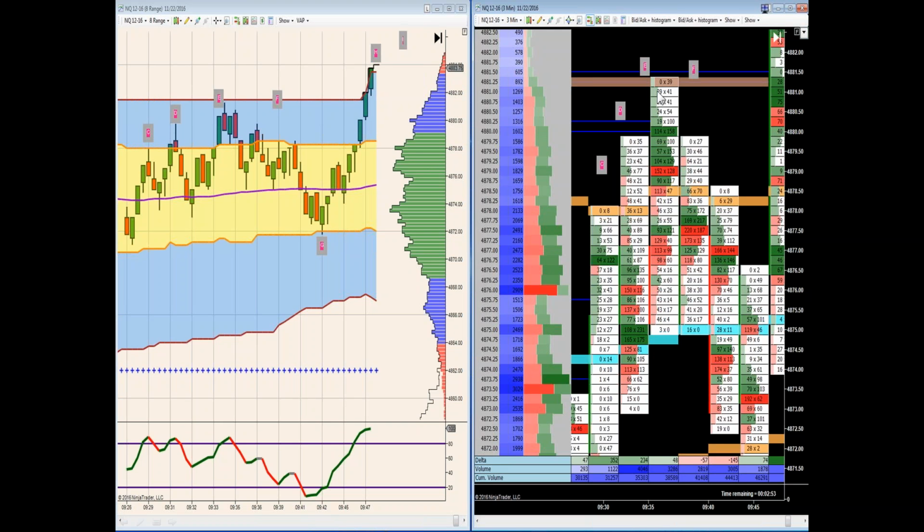Up here is E, the high value area. It's actually the second high value area. It's not going higher. You can see you're not getting the buyers to step up here. This is a pretty small negative, positive number. So this is probably a good place to try a short. It's not going higher, and you can see it's been holding the point of control. So that's going to be your area of concern. It's going to pull back to the point of control until it breaks through it. And then you find your way down to the low value area again, and that's where you're going to look to try to buy it.